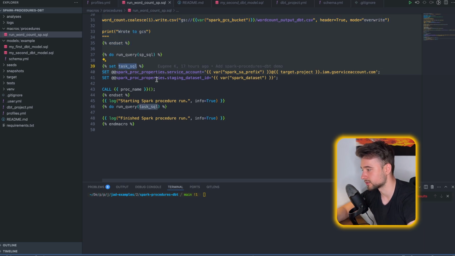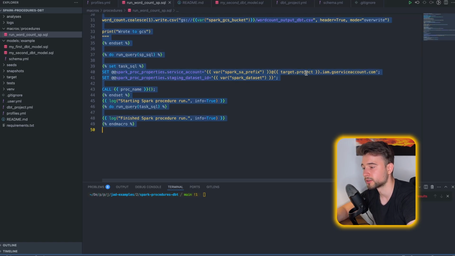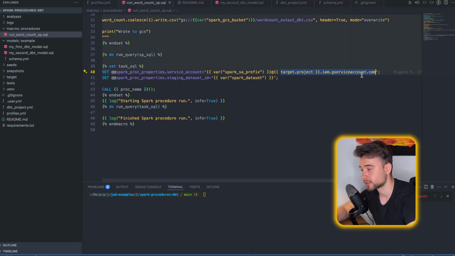So task SQL, I just named it like this. Here we set the service account for the procedure. Again, variables are coming from project YAML. We use target project to construct the full service account email. Then we set a staging dataset for the procedure to create a temporary procedure instance.